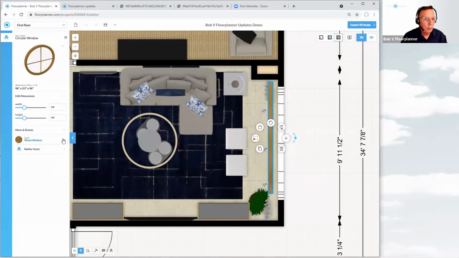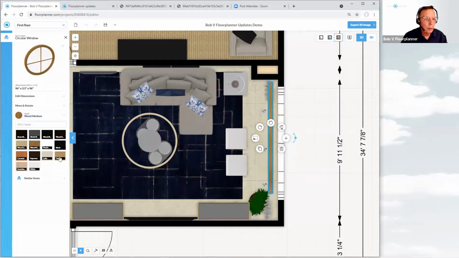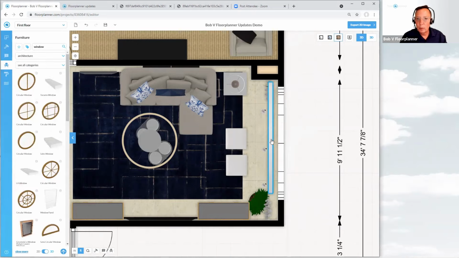Let's open up this wood finish and you have some brass, nickel, wood, black, oak, latte. I'm just going to make it white for right now, kind of matching the baseboards and trims that I have inside that room. You can see the image changes up here, so you can see the preview of what you're going to be getting. And I'm going to drag this into position.